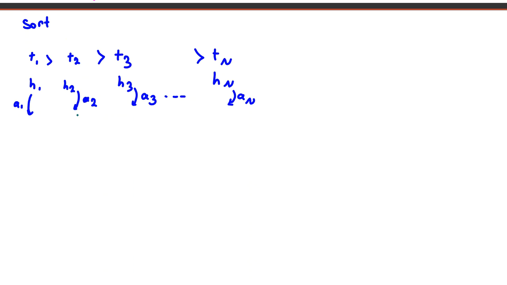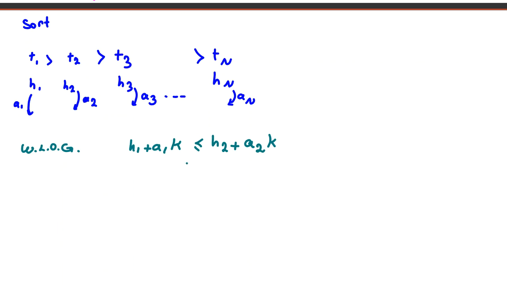Now we should consider each case. I will explain for H1 and H2, and you can write exactly the same for the other conditions. Without loss of generality, suppose that we want to consider H1 plus A1K is less than or equal to H2 plus A2K.